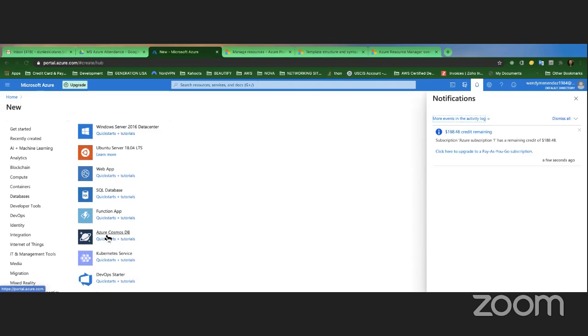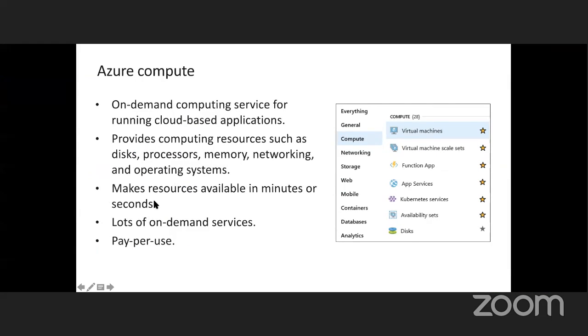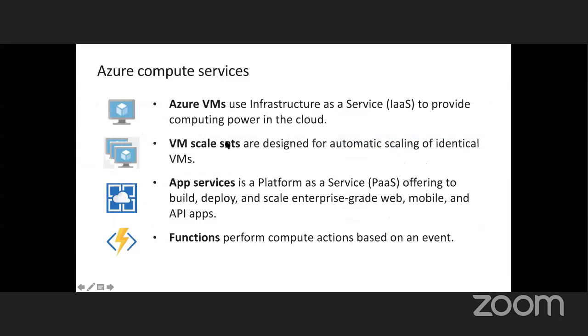So these are the services that are in the compute category. Now, Azure VMs are infrastructure as a service. Remember, when they ask you what's an example of infrastructure as a service, and VM is there, don't forget to choose VM. If they tell you choose one, VM is the answer. If they tell you choose two, VM is one of the answers. Be careful with the other answers.